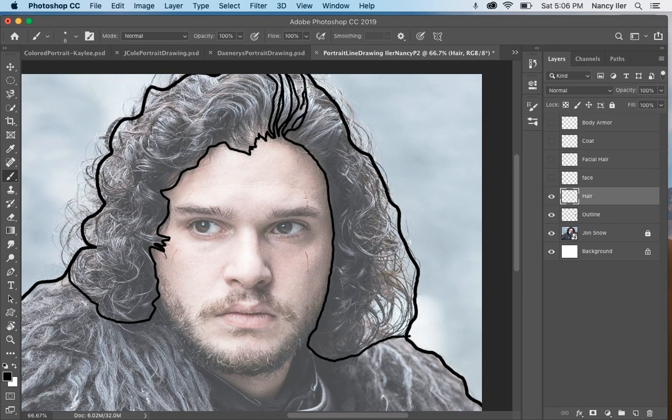You don't have to trace every single hair strand because that would literally take you forever, but you can get a general sense of the movement of the hair just with drawing some of the lines. You don't have to draw all of them. Okay, and you can see here doing that, I'm also coming outside and drawing them out here. Okay.